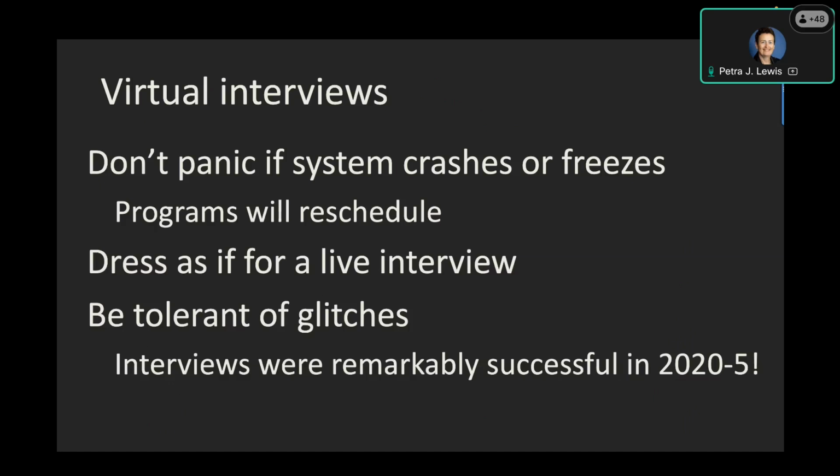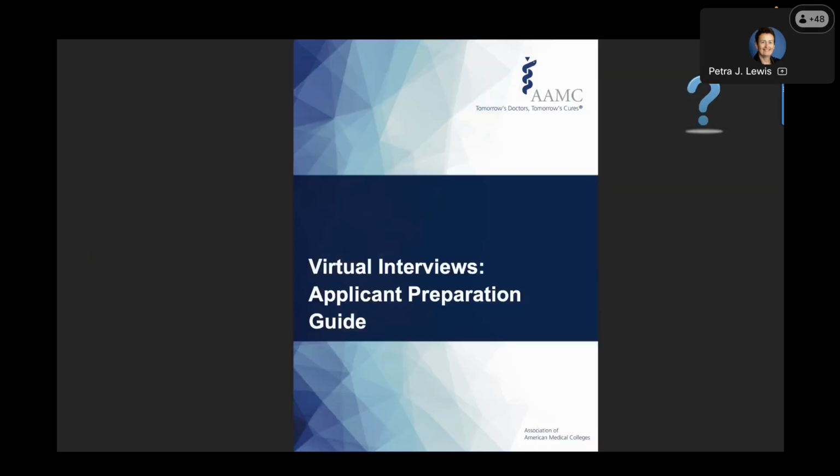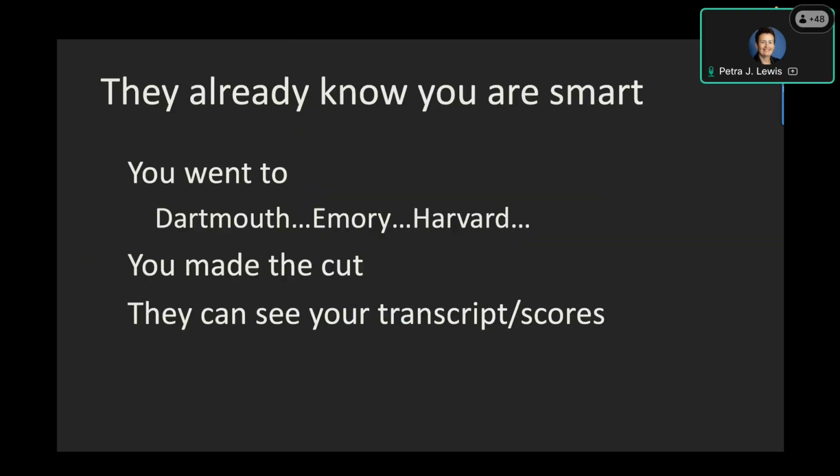But make sure those PJs really aren't showing. Be very tolerant of glitches. They happen on our end. They happen on your end. It's not a sign of the quality of the program if their WebEx goes down. And they've really been incredibly successful, I think. I mean, very few glitches that we've had. Yeah. Technical. All right. The AAMC has an excellent preparation guide if you want to download it.